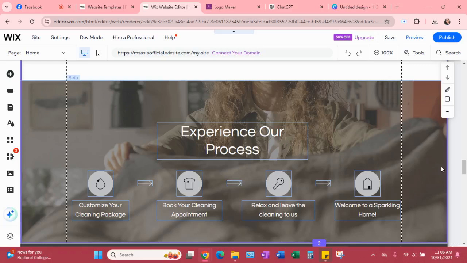Unsplash, just unsplash.com, usually has some free images on there. Or if you are a part of Venus AI, you can actually create your own images.